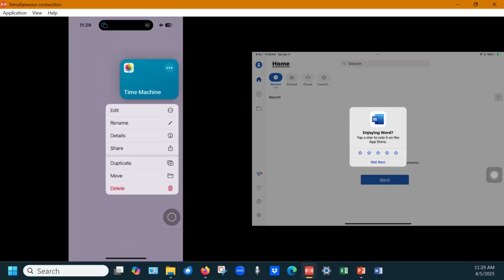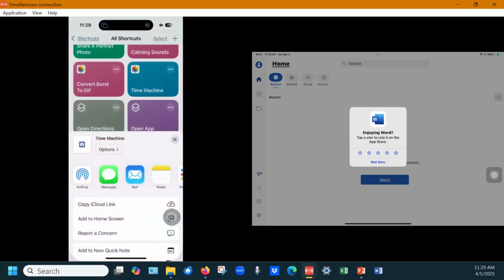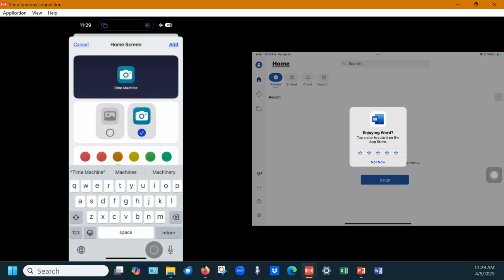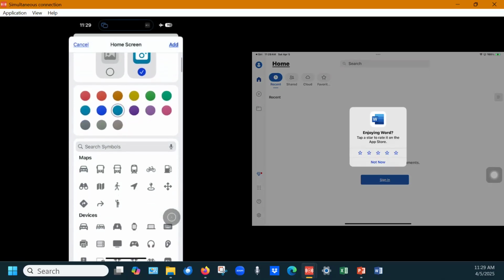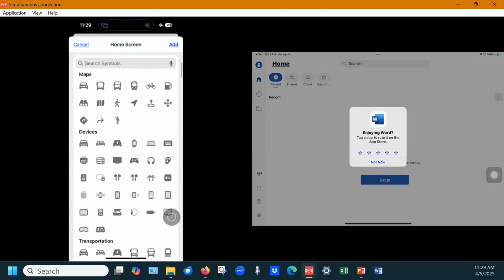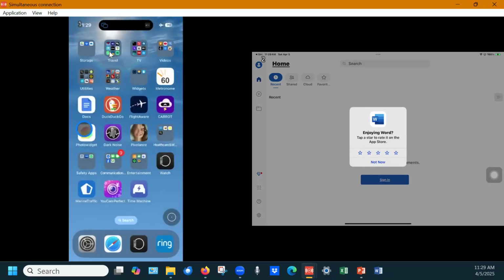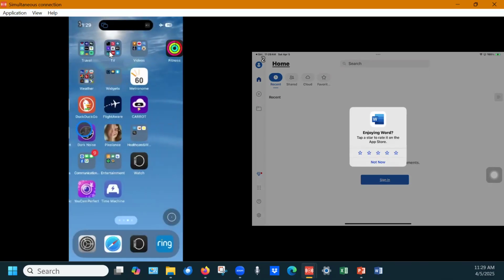I tap the share box, and then I add to home screen. It gives me a color, and I can change the icon of it. I need a lightning bolt or something. There it is. And I tap add. Okay. And now I've got time machine right there.